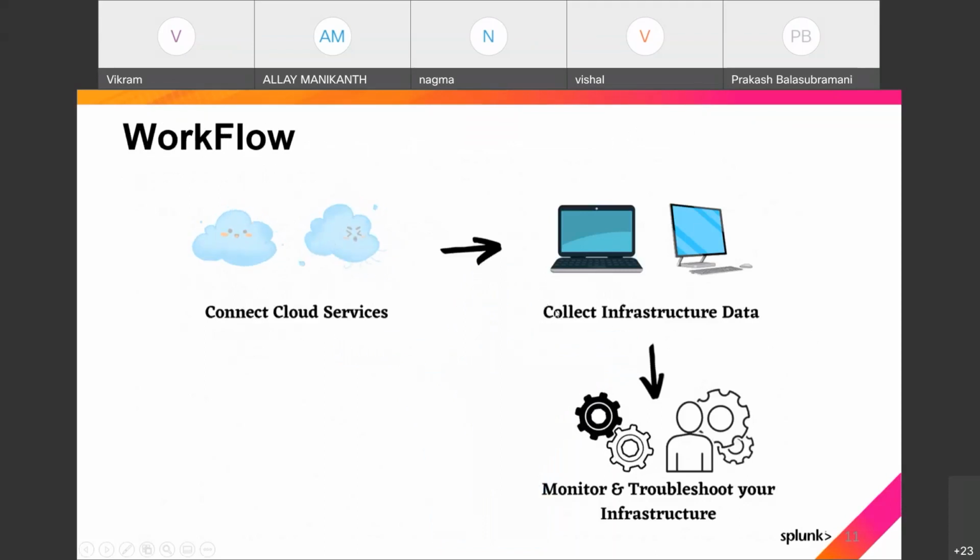Now what we want is to fetch the data from the AWS cloud to Splunk Observability. So we will use the AWS integration method to collect the data from AWS to Splunk Observability. And once we have the data inside Splunk Observability, we can troubleshoot and fix the issues. So this is how it is going to work.